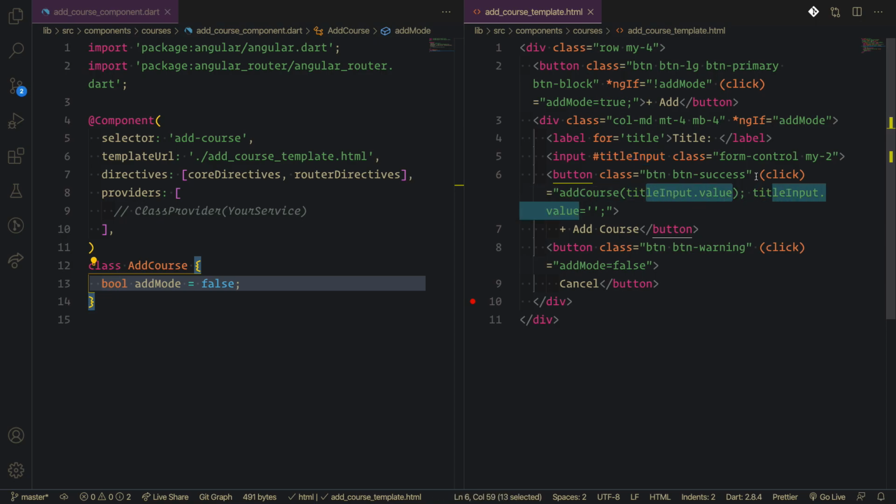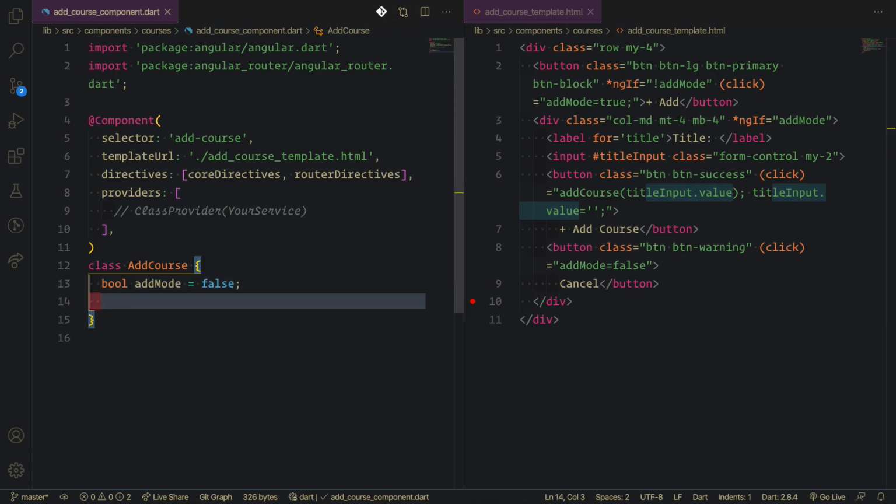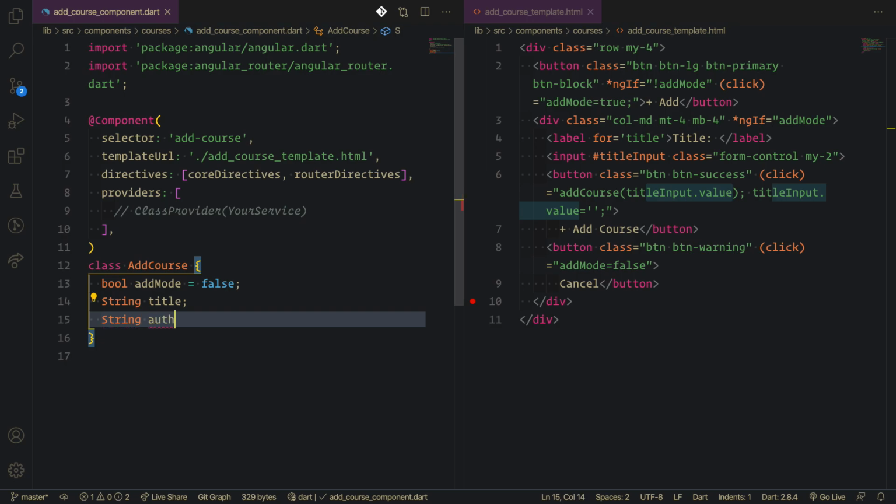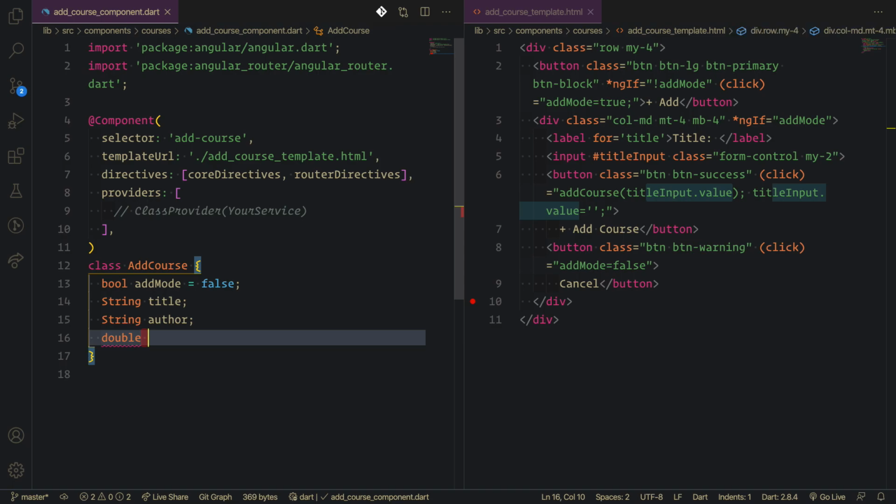But actually I'm going to change this by using ng model. Here we will retrieve the string title and the string author, and these are required for making a new course, and then the price.